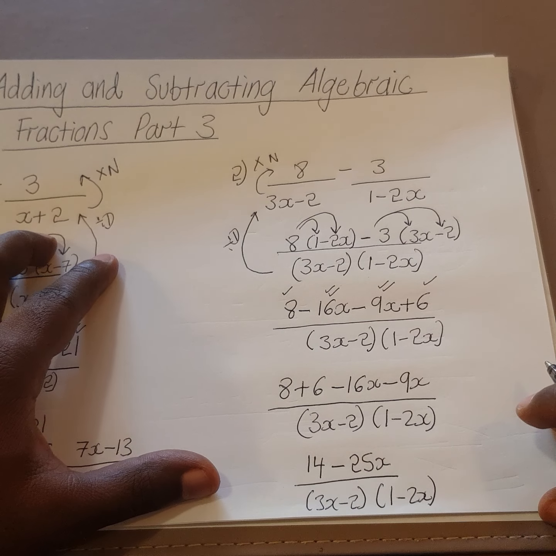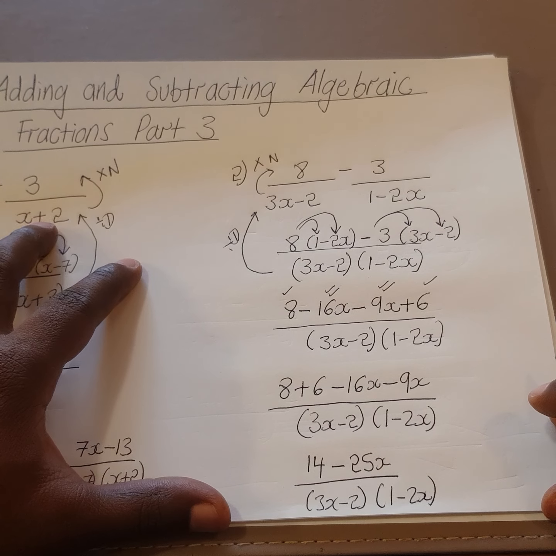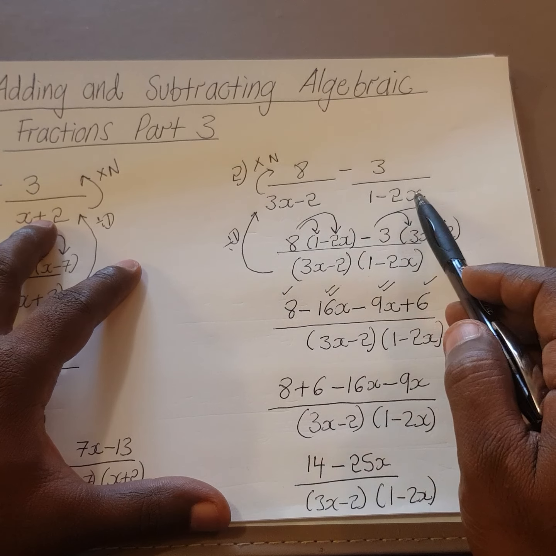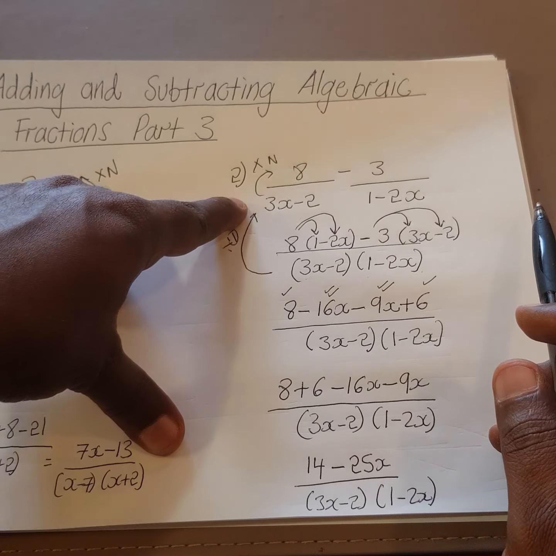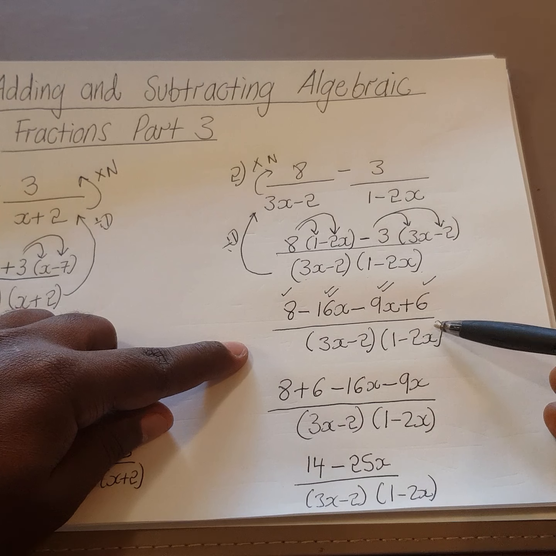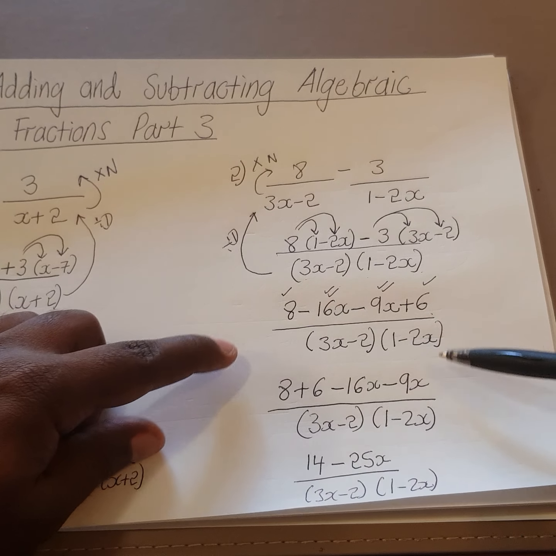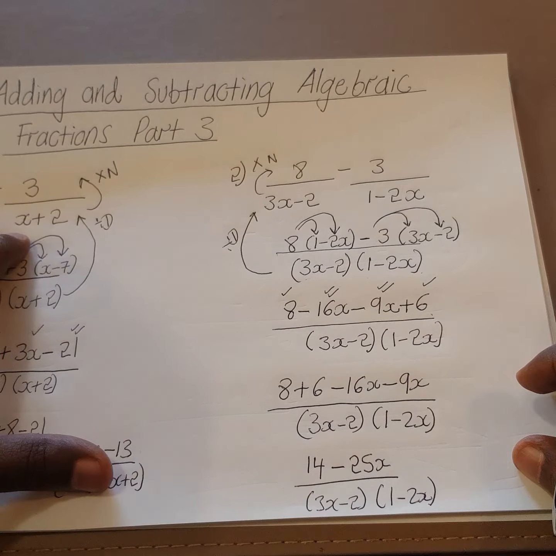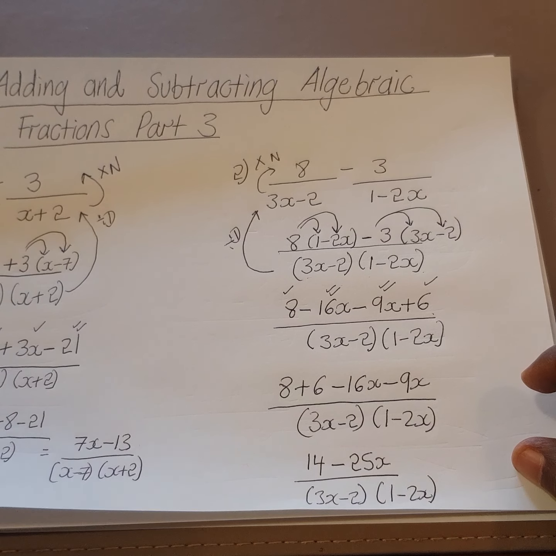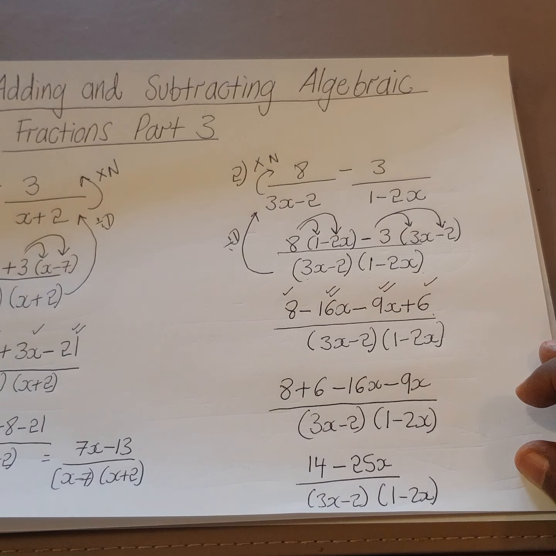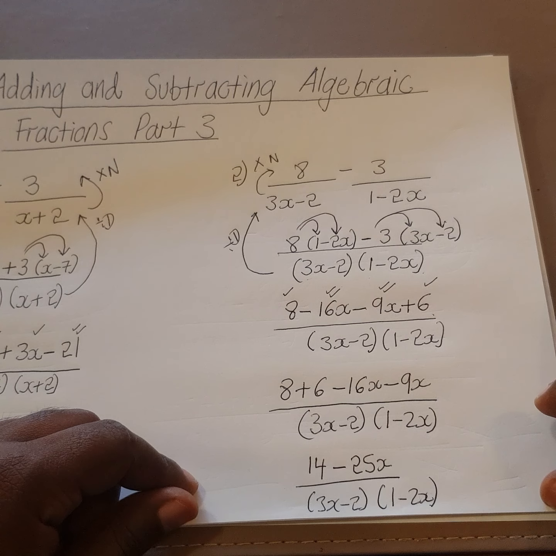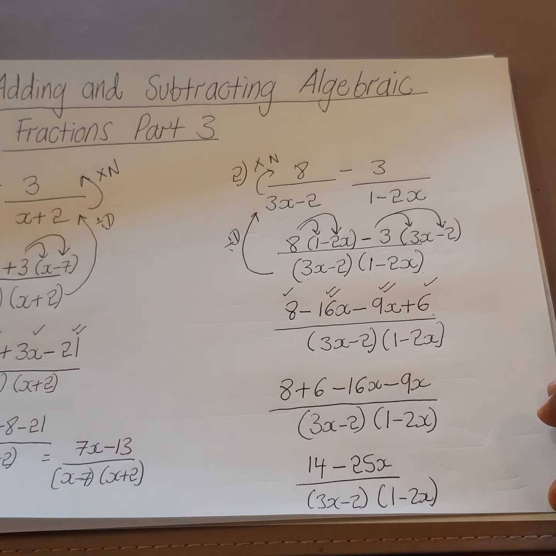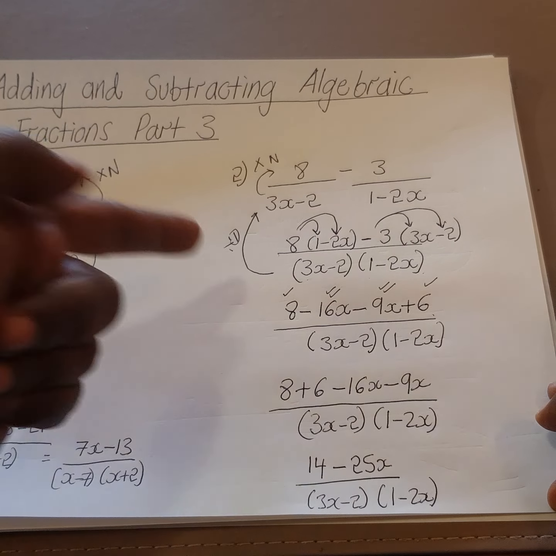So the key things to note when you are adding or subtracting fractions where your denominators are algebraic expressions: literally put them there and bracket them as pairs. Divide by the denominator, times the numerator, and then expand them, rearrange them, and then simplify. I did say in the previous video that when answering these types of questions, you need to understand other basic topics. If you were to ask me what topics you need to understand beforehand, the first one is you need to add and subtract fractions. If you don't know that, this question is going to be hard.